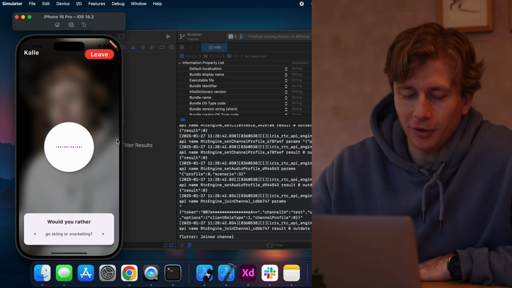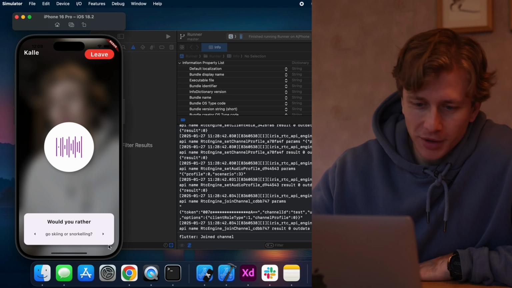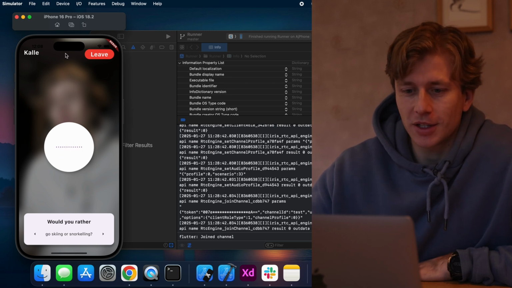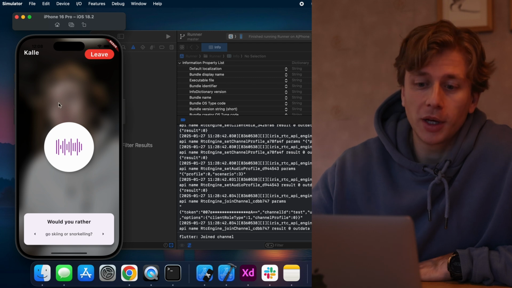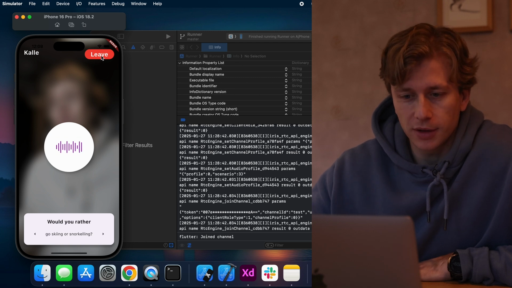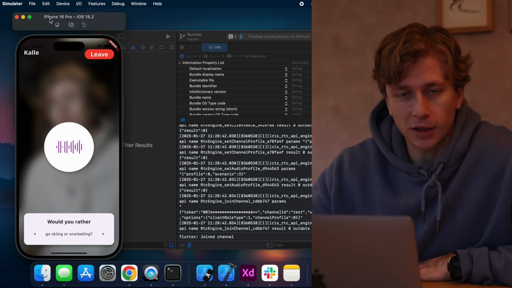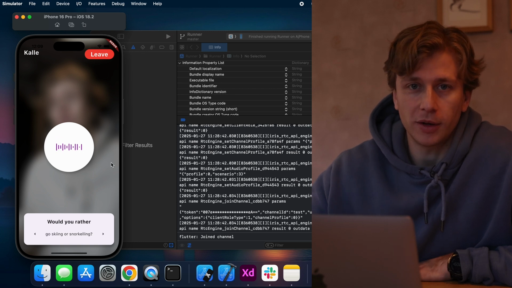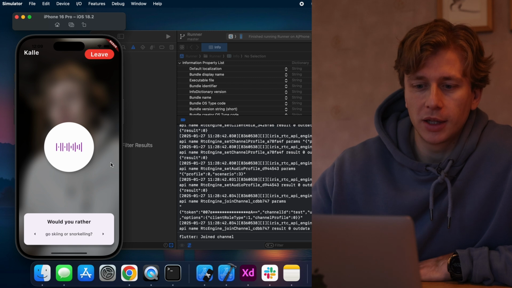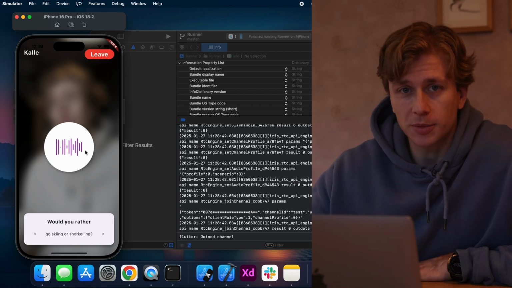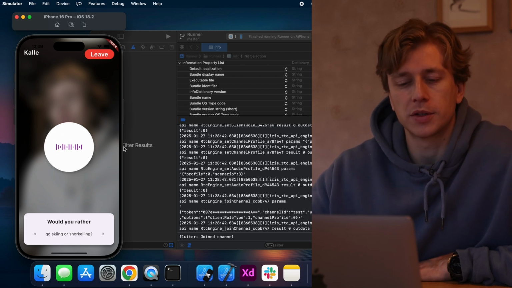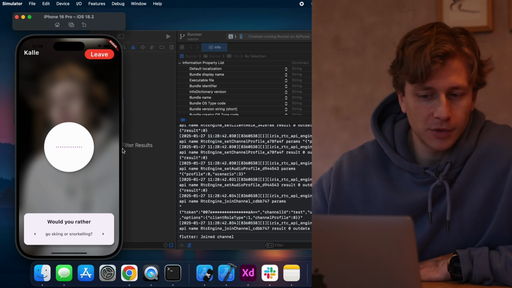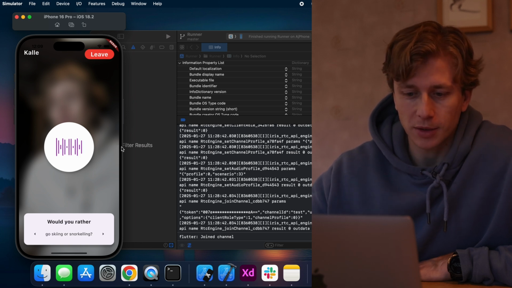Maybe I've said enough. I don't know. We're going to have a waiting room, I think, just in case you leave. If you do press leave, then I also want there to be some sort of rating system. Let's say that you talk to someone and they're hostile, then I want there to be some sort of reporting or rating system so that you can actually report this person for being hostile or offensive in some way.